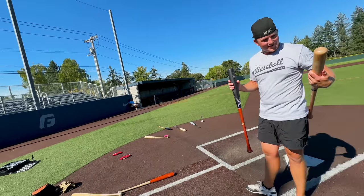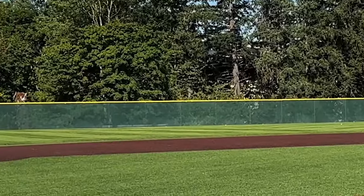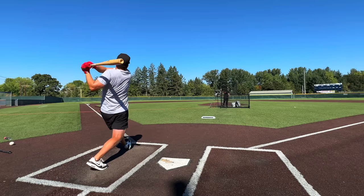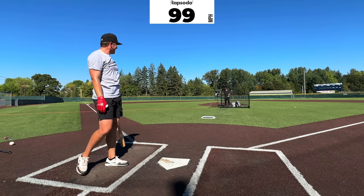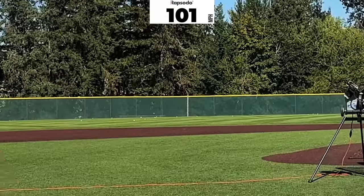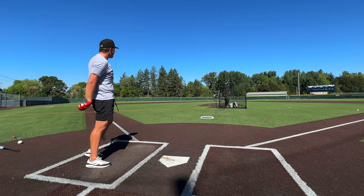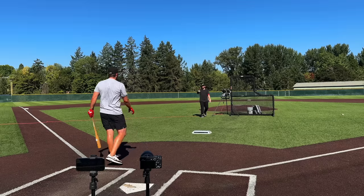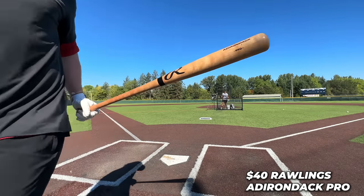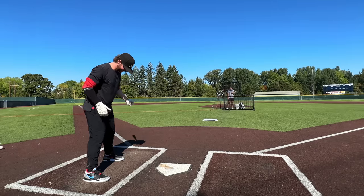I want to see what you think about my Louisville — take a couple hacks. This already feels better than it sounds. That thing's good — I'm telling you, this is good. This might actually be better than what I did. That's the thing with these cheap ones though — you might get lucky one in ten times. Now trying the Victus — Zach says it sucks. You see what I'm talking about? The weight is right here.